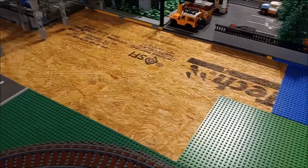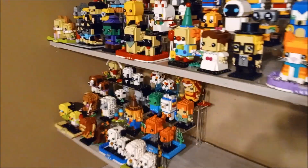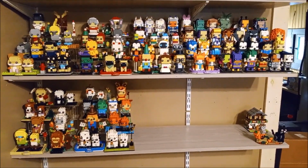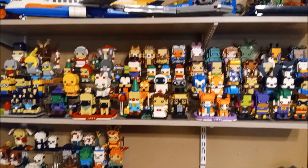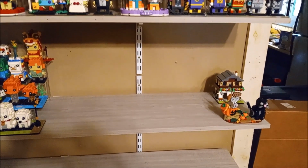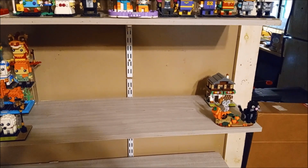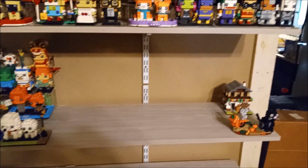I'd appreciate it. Got my shelves rearranged a little bit here, as I was talking about last video. I got my brick heads on these two shelves. I got enough space here to put three more risers, just like I got five risers up there on that shelf. So I got two risers here, and I can put another three risers here. That's enough for quite a few more brick heads. I'll be able to build the ones I got, and then anything new comes out, we'll be able to fill this shelf up. So we'll have a double shelf full of brick heads.